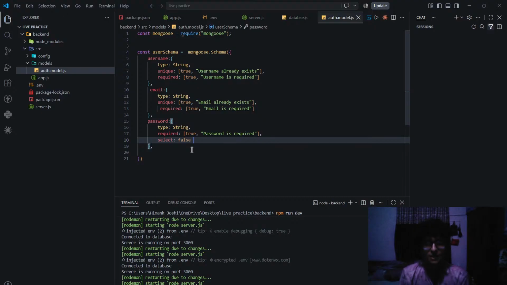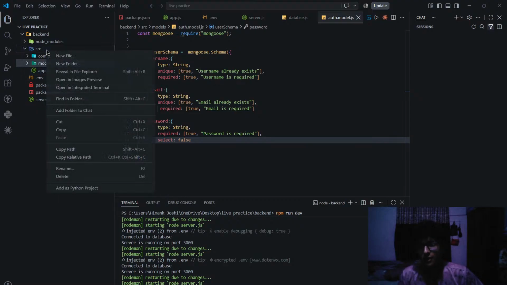Although we will hash it later, for more security we are not allowing any API to read our password. This will make an issue in our login API, because login API needs the password to verify a user. So in login we will see what we do there. Okay, so our user model is created.